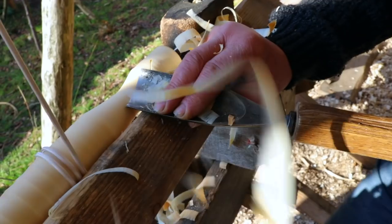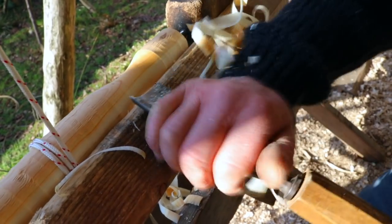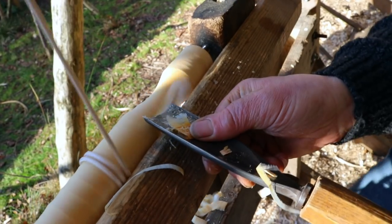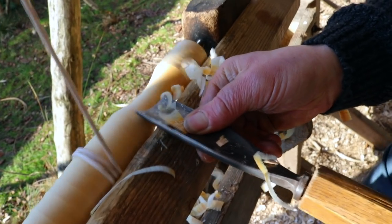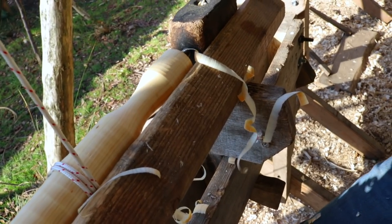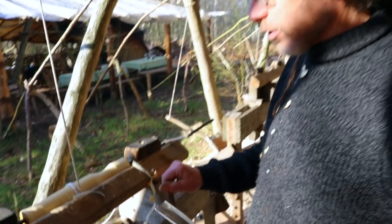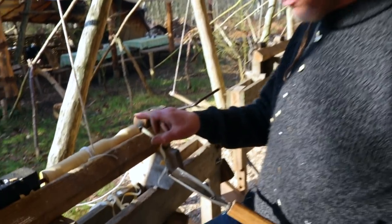You don't need to go very fast. See, if I start going back up, it starts roughing up, so let's bring it down again. I'll move my finger out of the way, just so you can see. And then we straighten it up, and nice finish. That's the beginnings of the handle. It's quite important that we're doing this section first. Next thing we want to do is round over the end.